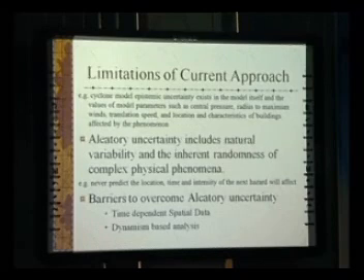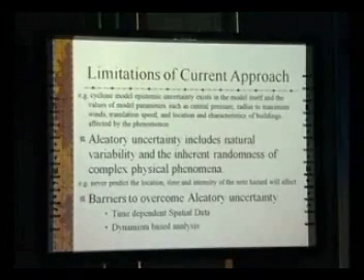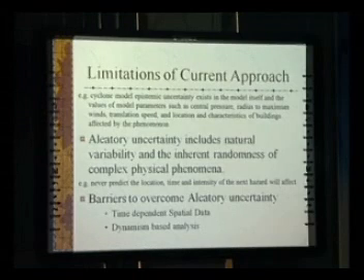But on the other hand, aleatory uncertainty is not the lack of data or incompleteness of the model, but the inherent variability, the randomness of complex physical phenomena. Due to that uncertainty, the basic example is that we cannot predict where, when, or at which intensity the next hazard will occur. So why can we not predict?